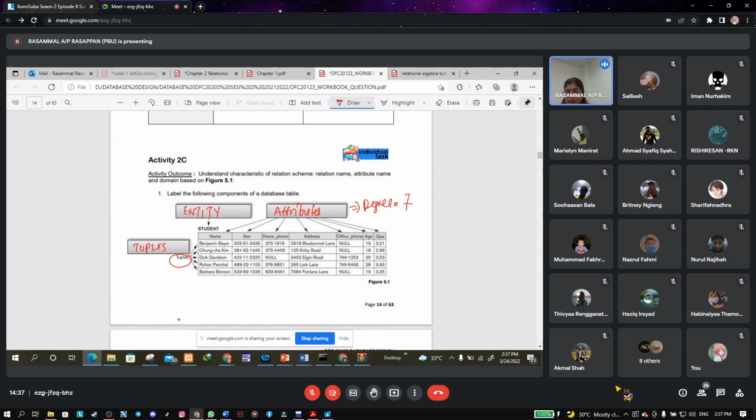Okay, for the tuples, what is the cardinality? Syafiq, you answer yourself. 6? Rows. This row header doesn't count. 1, 2, 3, 4, 5. So don't count that one. The rows are the data we put in, which you have to count. Okay, so the tuples are 5.